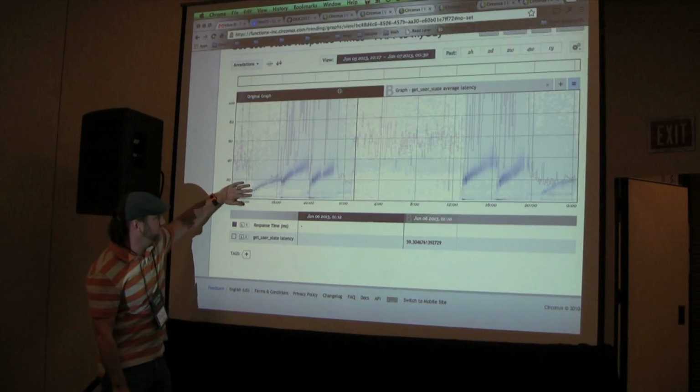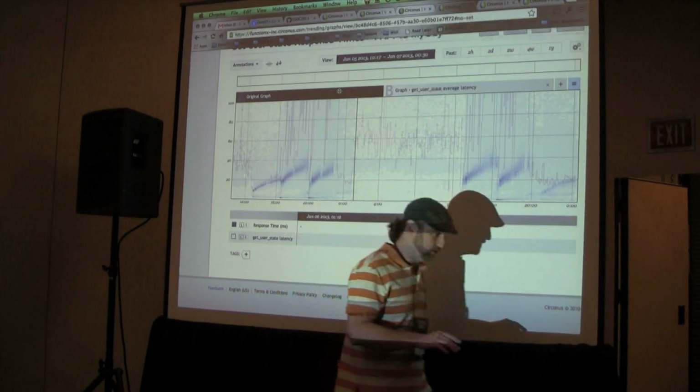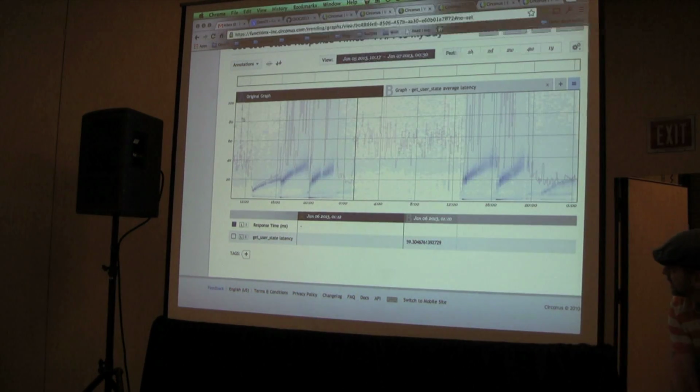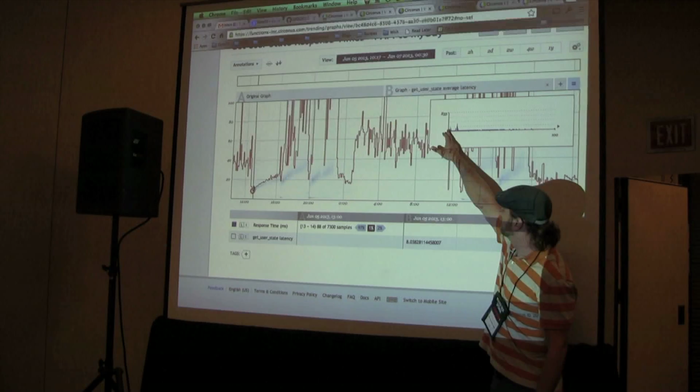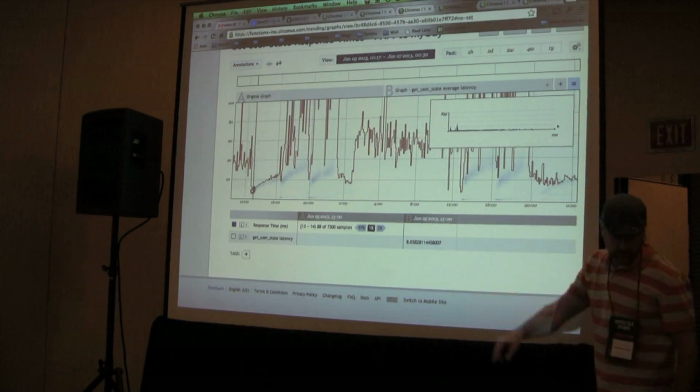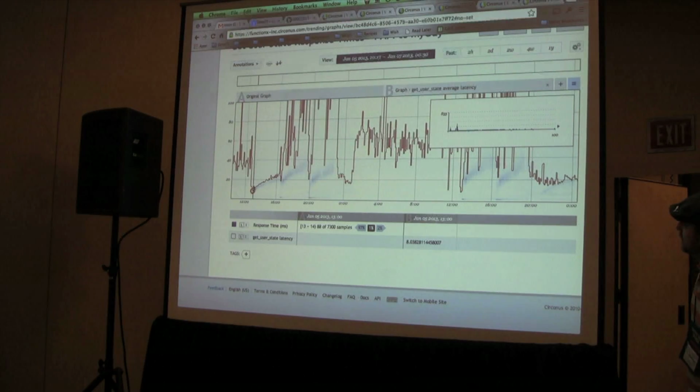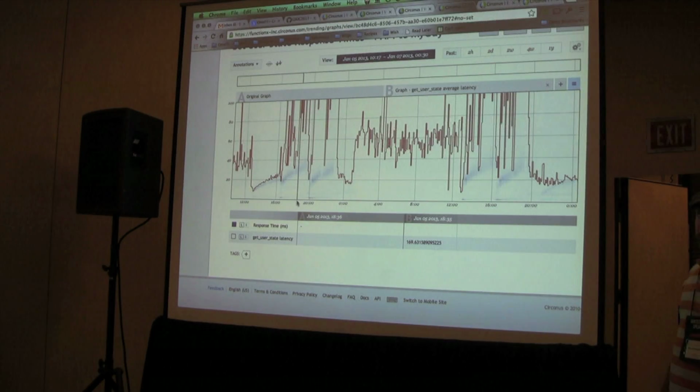As soon as you start, you have 2 modes. Almost all systems in computing have 2 modes. If I look at this, I've got one mode that stays down here. This is the super fast out-of-cache mode. And then I've got another one where we have to go back to the database. As the system goes on and on, you can see that the center of mass of that mode moves out because the system eats itself alive, right?